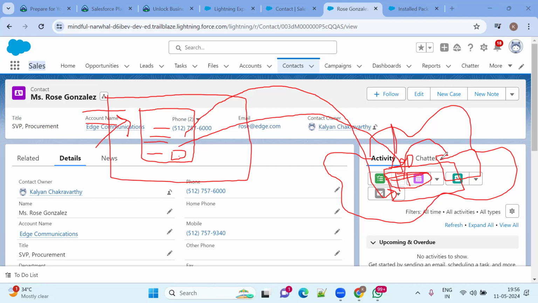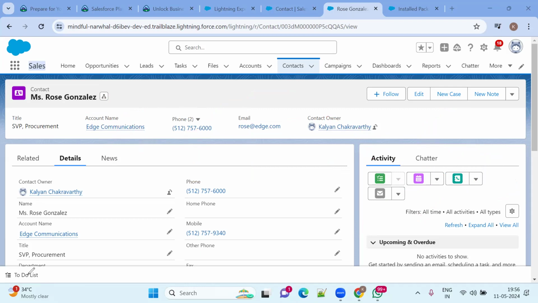Is it clear? Yeah, clear. And one more thing: as you said, we can use this as a cloud platform where we can store all this data, right? Yes. But what if we already have a cloud system? Can we link that to Salesforce already, or can we not do that? Because when we are creating the public website, if it is a heavy site, we will already have the cloud system where we are already storing all the data.